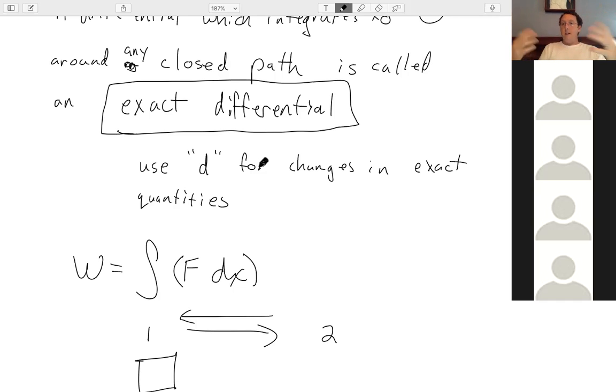Unless, coming back to my earlier caveat, there's something very special about the type of process. There are some special processes where unwinding the system is enough to reverse the work, and then it becomes exact. Or the heat, same thing. I mean, that's a special case.